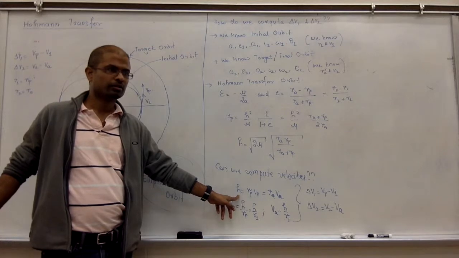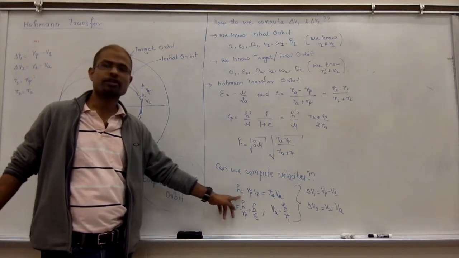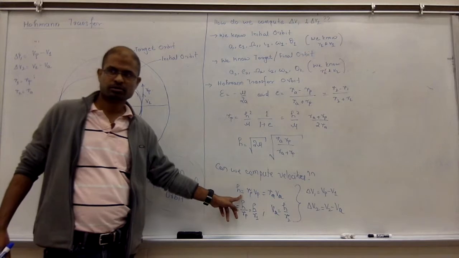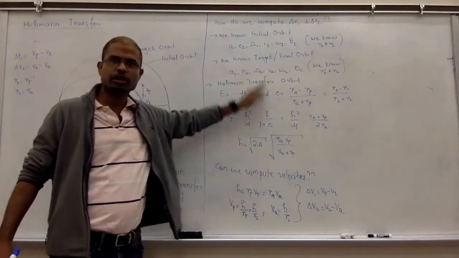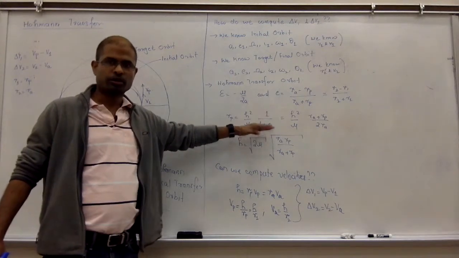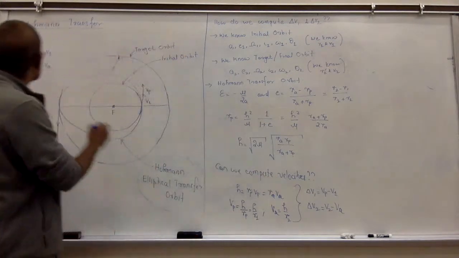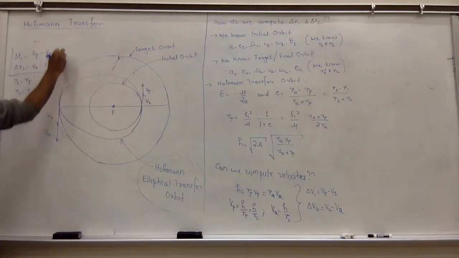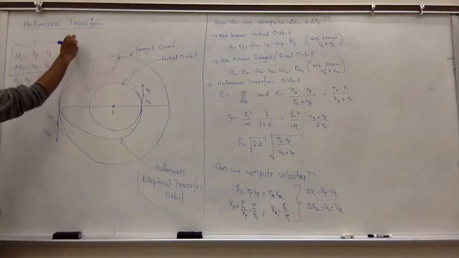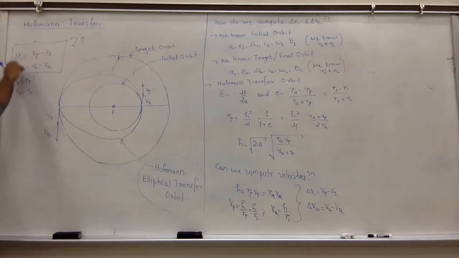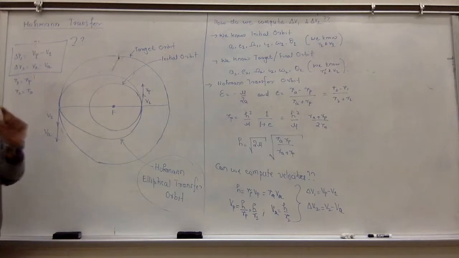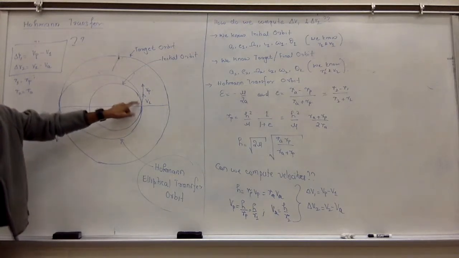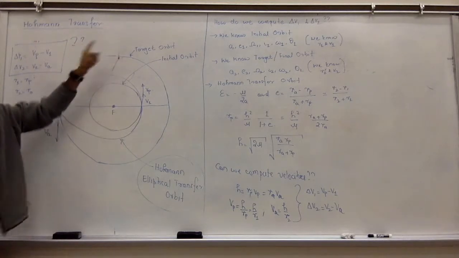So this h is not the circular orbit h. Keep in mind, we are only interested in calculating the transfer orbit. The V1, this is our goal. As spacecraft engineers, this is what we want. We are interested in knowing what this delta V1 is. Delta V1 is the change in velocity. How much more velocity should you induce to go from the initial orbit to the final orbit?